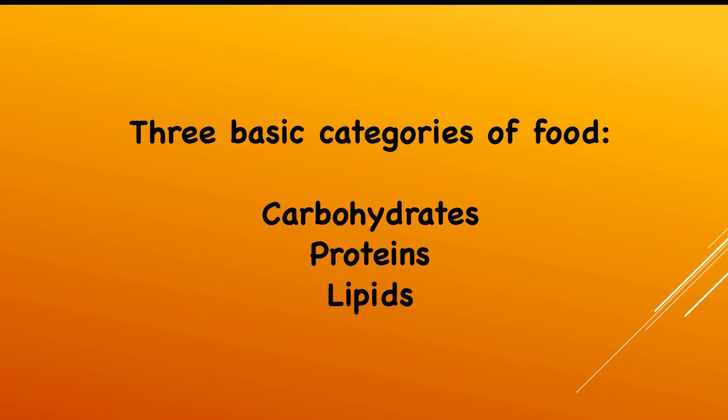Food has been broken down into three basic categories: carbohydrates, proteins, and lipids. And ever since these categories were defined, people have been trying to figure out exactly how much of each of these nutrients will optimize our health. This has led to all kinds of different opinions and diets that have confused the general public. A basic understanding of the nutrients can give us a helpful background for our discussions about food. So initially, we'll review the nutrients and how the body uses them. And later in this course, we'll focus on discussions about various diets and health.